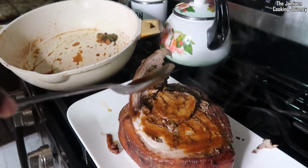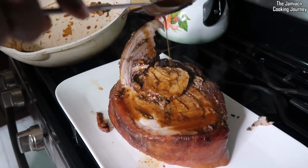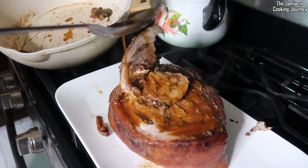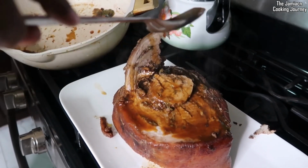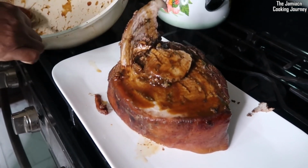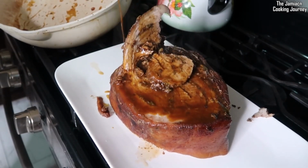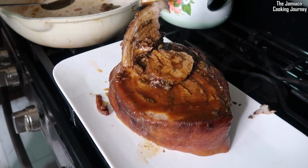From my kitchen to yours. From my Jamaican kitchen to your family table, to your plate, and most of all to your stomach. It is pot roast pork shoulder, pot roast pork leg. We did it from the stove top to the slow cooker. I'm gonna clean up and come back.